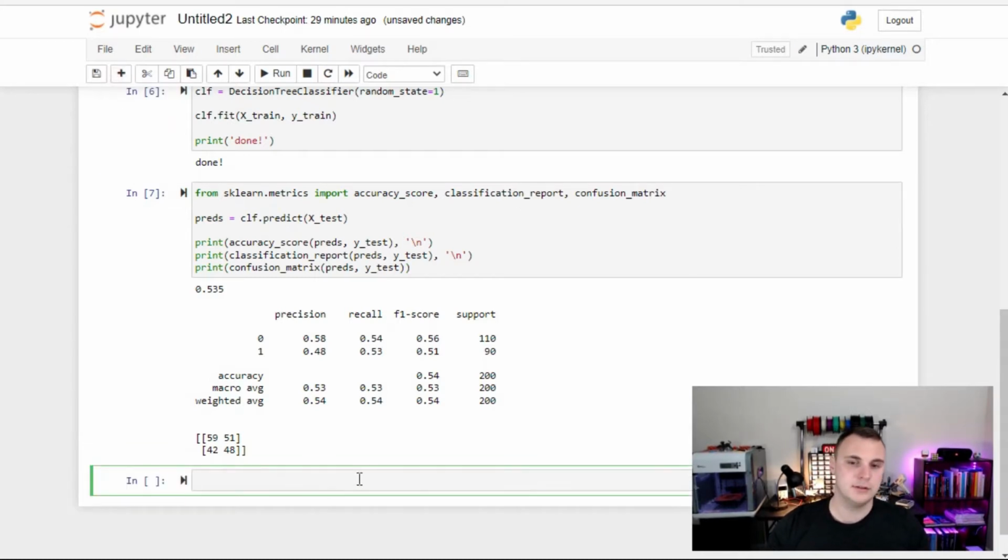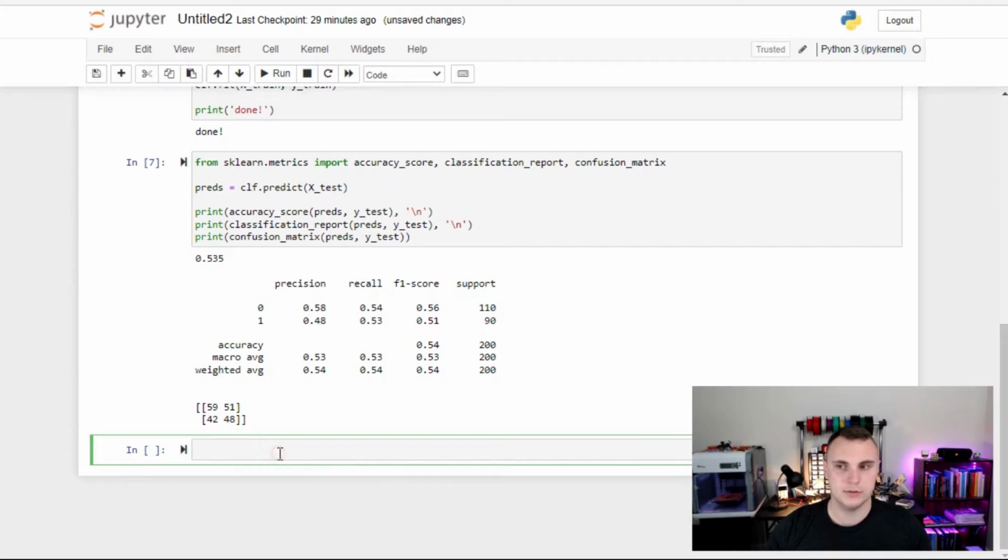Another thing that you can do is use a cross-validation score to give you the updated accuracy as you're training. So from sklearn.model_selection, we are going to import KFold, and we are going to import cross_val_score.